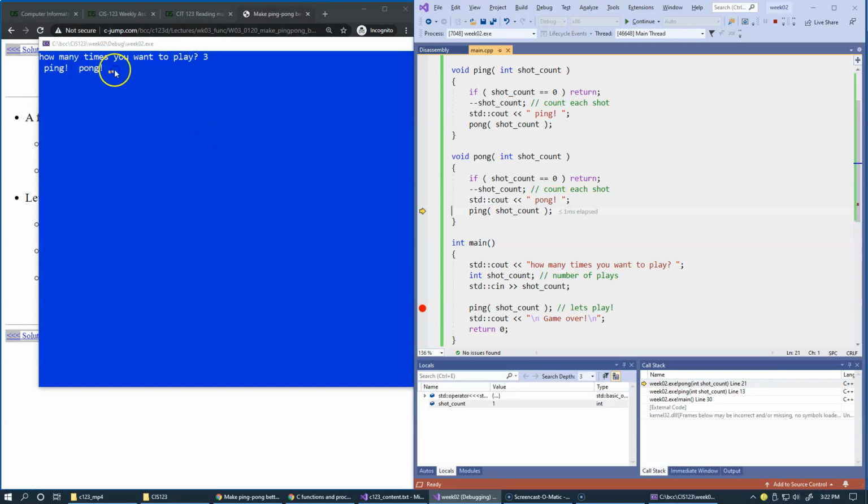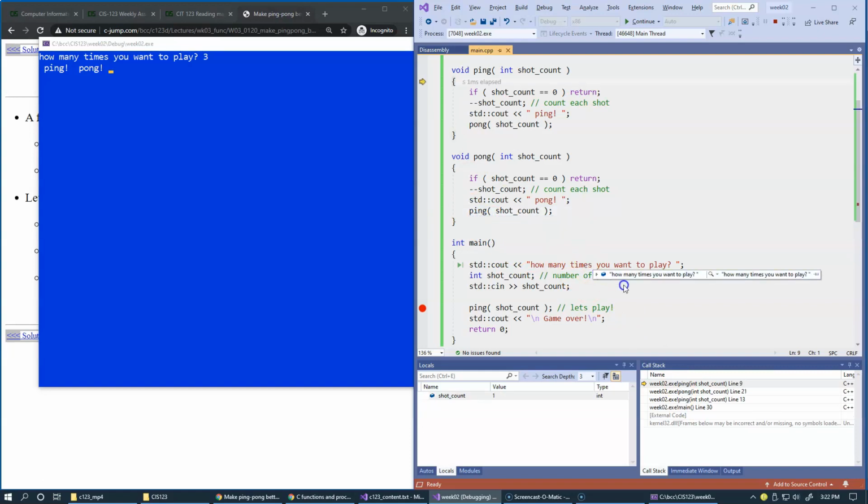I press F10. You see that the next message is displayed. And then again, before going to the next action, I will press F11 to see the invocation of ping again. And notice what happens on the call stack. I press F11 as my intention is to step into ping one more time. And you see now ping is being called twice. Every time it gets invoked, it will have its own stack frame constructed. And basically, we now have 4 functions on the call stack: main, ping, pawn, and another call into ping.